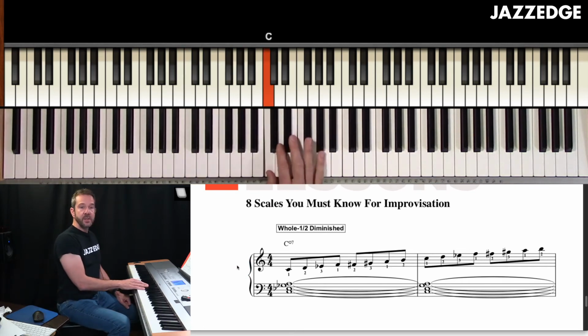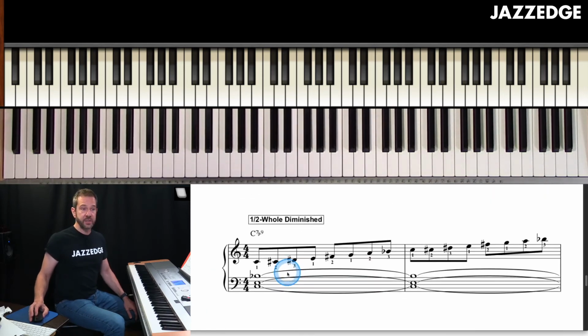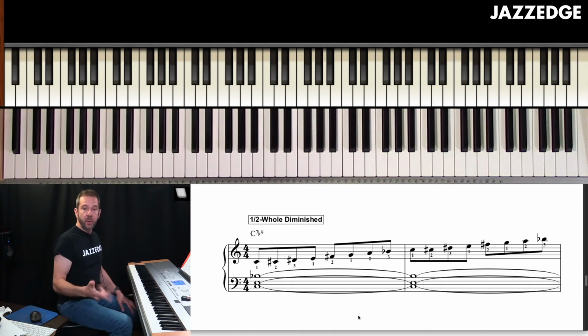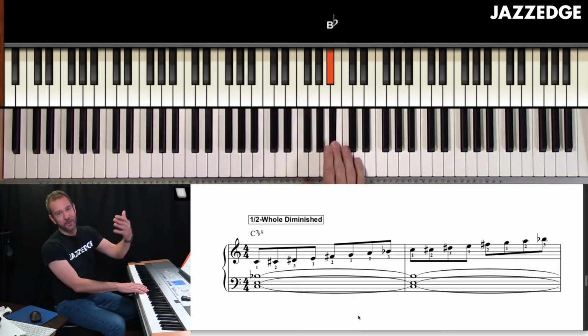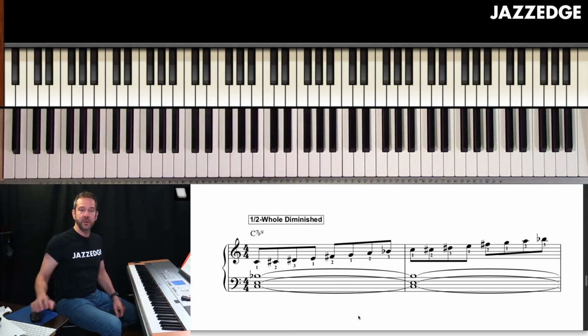This scale starts, the other thing I forgot to tell you, the half whole diminished scale that we just did over the dominant. Remember, to form that scale, it's really simple. You start on C, then go up a half step, then a whole step, then a half step, then a whole step, then a half, then a whole, then a half, then a whole, right? So it's a very symmetrical pattern there.